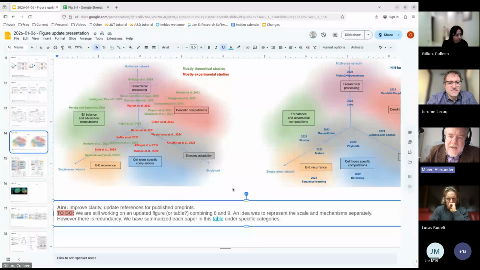But I think it's more important, call it a schema or a cartoon or a simplified whatever, right? So this is not a data figure, and we don't claim this is data. But it makes visually a very important point. I think the most important point of the whole review.